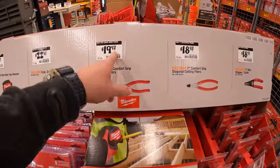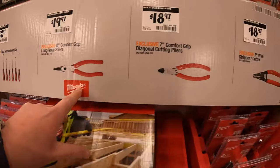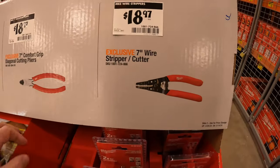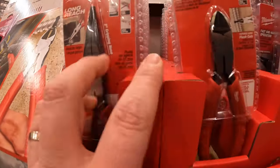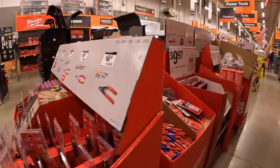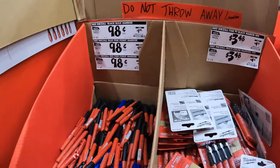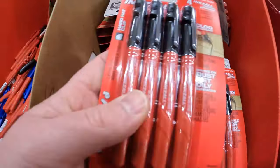Then they have for $19.97, the 8-inch comfort grip long nose pliers. $18.97, the 7-inch comfort grip diagonal cutting pliers. Then they have for the same price, the 7-inch wire stripper cutter. So the three of those are right here. So there you go. They do have a bunch of Ingsoll pens for 98 cents. Or they have a 4-pack for $3.48 for colored or black.